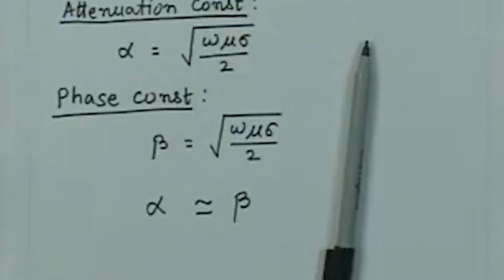In fact, we will see a little later the case when sigma equals infinity. So, alpha becomes equal to infinity. That means, over a zero distance the wave will die down as it tries to penetrate this medium. But in the small thickness there is no power loss. So, we will see that when we talk about conductors, the wave cannot penetrate this medium because alpha is very large, there is a lot of attenuation. That does not mean that the power is getting lost into the heating of the medium. Something else happens to the power, and that we will investigate a little later.